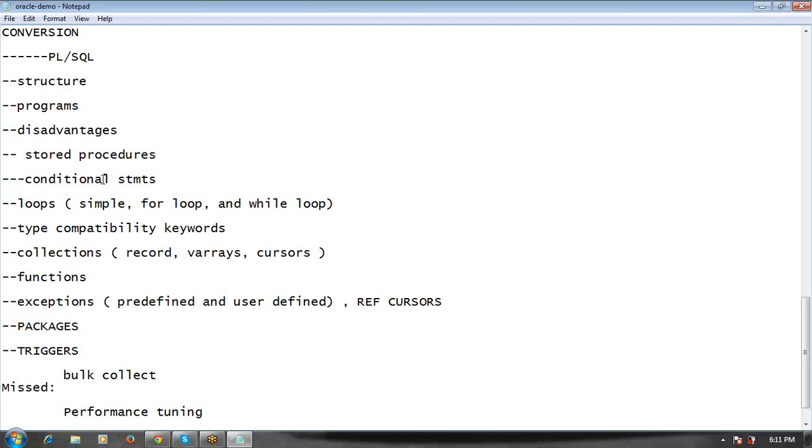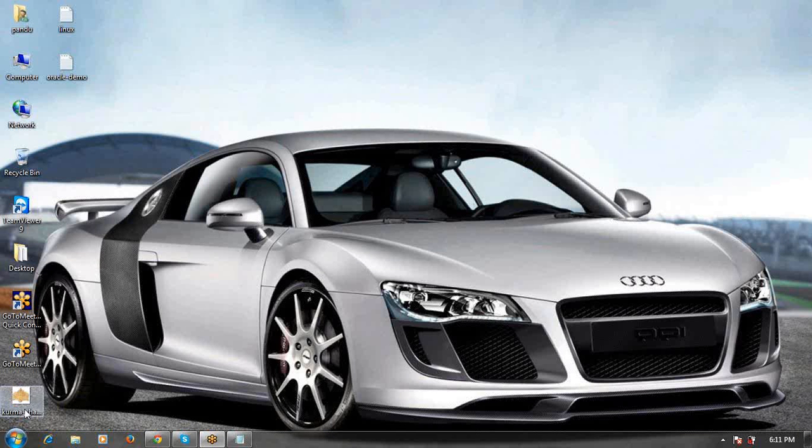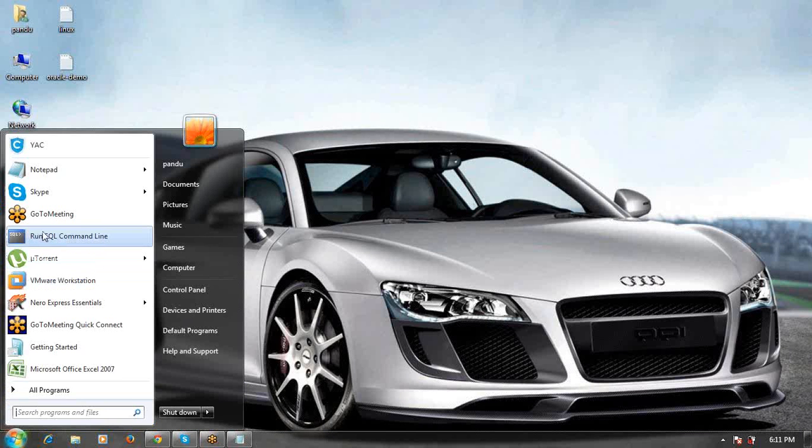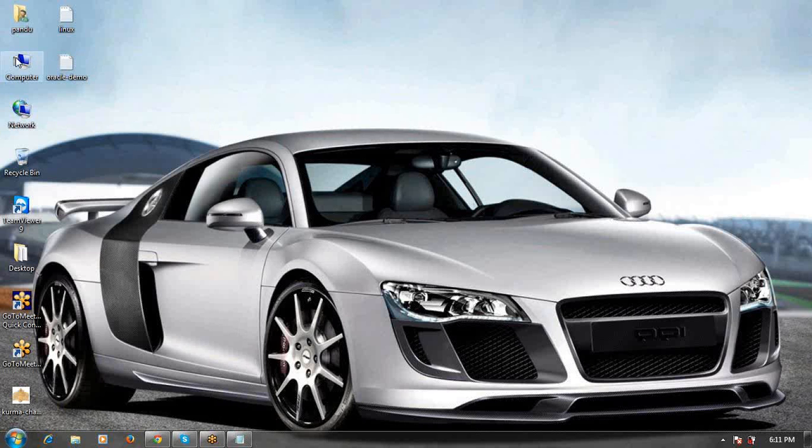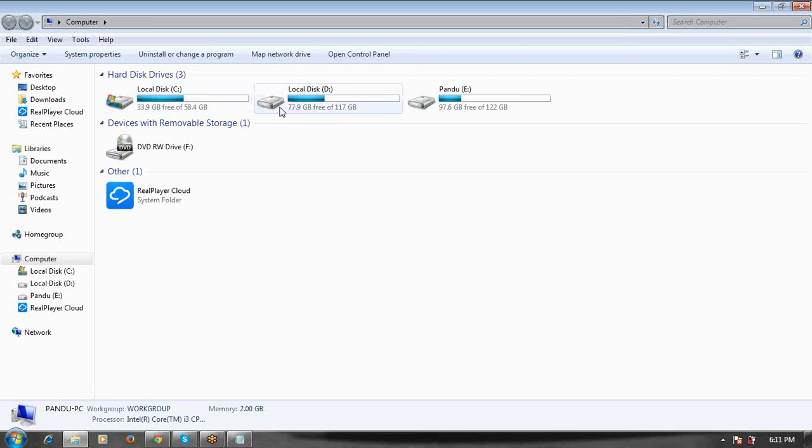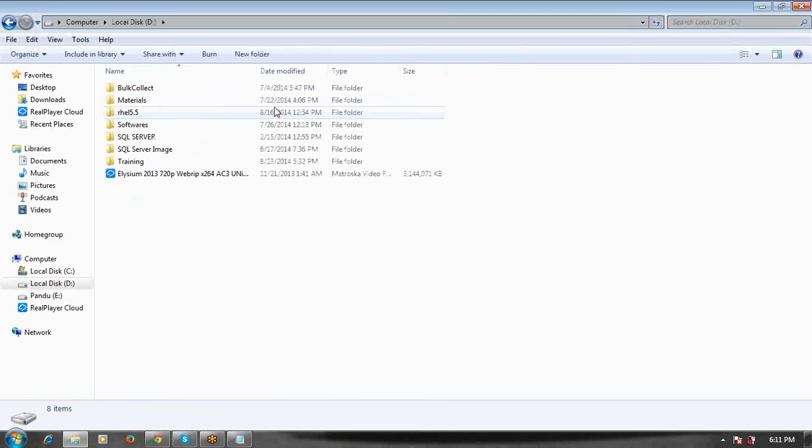And this database, do you have a VM kind of thing, or help them to install it? Directly it was installed. Here I have Oracle 10G Express Edition. Generally, they need to install that on their systems to practice. Sure, definitely. I will provide the SQL Developer tool and Oracle 10G Express Edition.